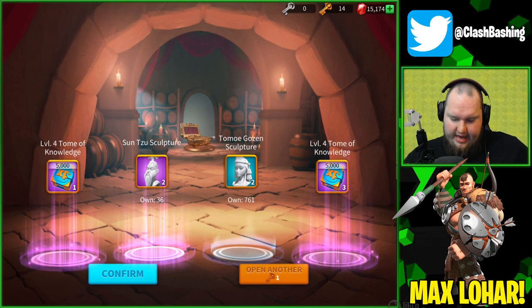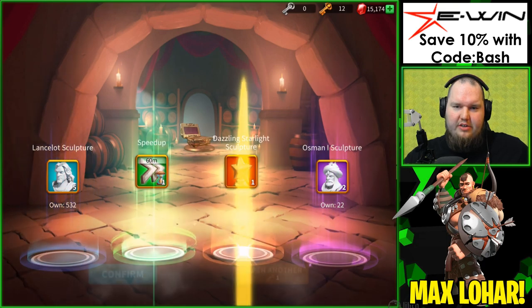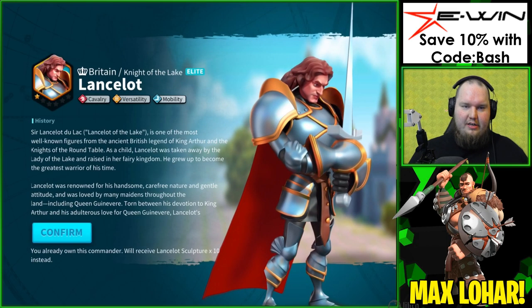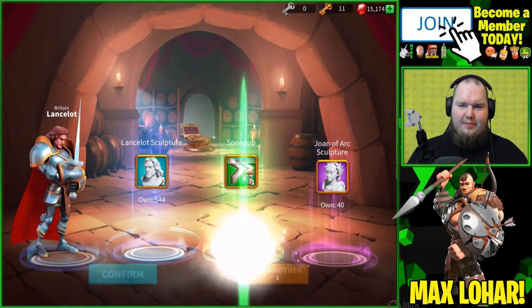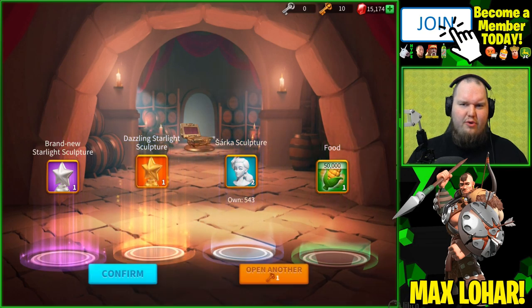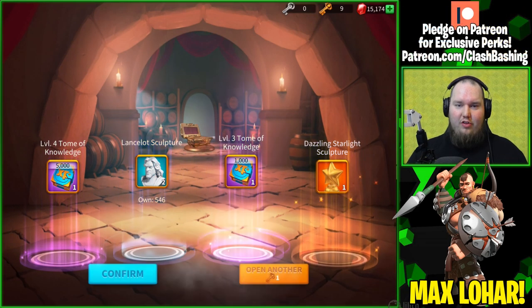Sun Tzu, we need to get him up. He's getting pretty close to max as well. I think he's got four more skills to go. There's more Osman. They are giving us tons of Osman today. Oh, Lancelot, get out of my life. I need that to be a legendary. There's Joan. That might be enough to get one of Joan's skills up. I don't know if it's 40 or 45. I don't remember. Let's just go for these last 10. We need a legendary commander.